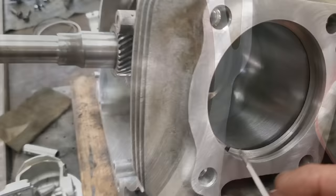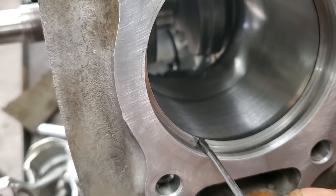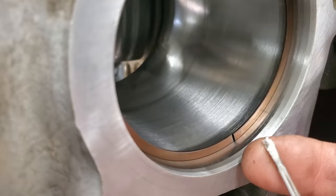I was asked before to show the difference in the ring gap. Just to give you an idea — this is a small screwdriver but it'll just slide right in between there on the old ring. And with our new ring — same little screwdriver — now you see the difference?